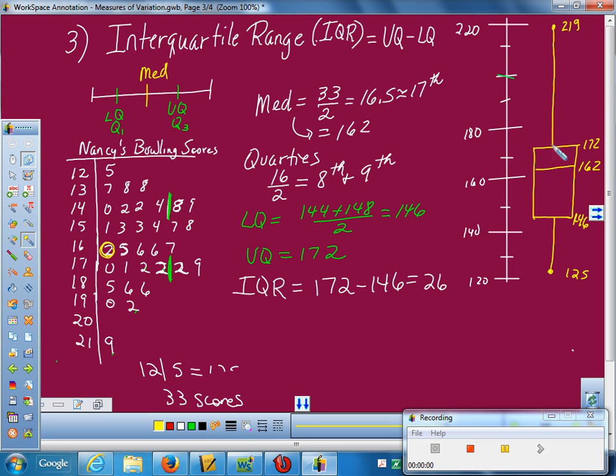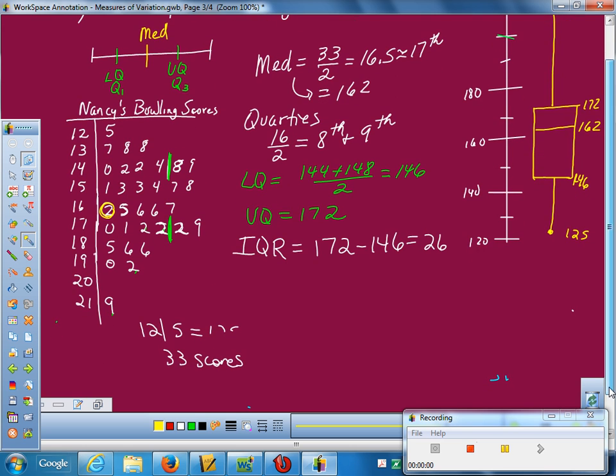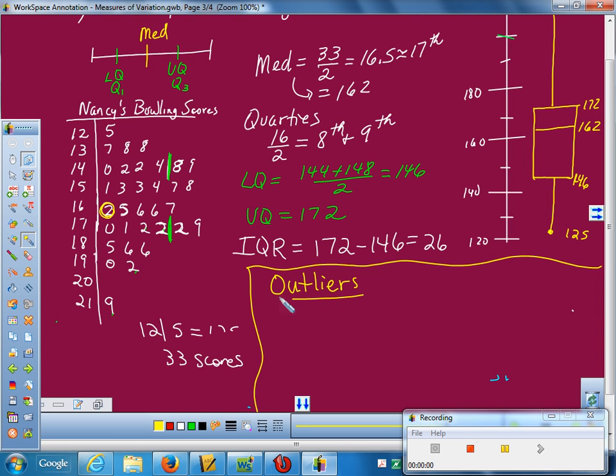They said, if some numbers are so far out, we're going to call them outliers, and we're going to separate them from the whisker. Okay, so here comes the big part. This is the part I can't get people to remember. How do you figure out an outlier? Is 219 an outlier or not? It looks like it's really far out there. It's an outlier if it's more than 1.5 boxes away from the edge of the box.